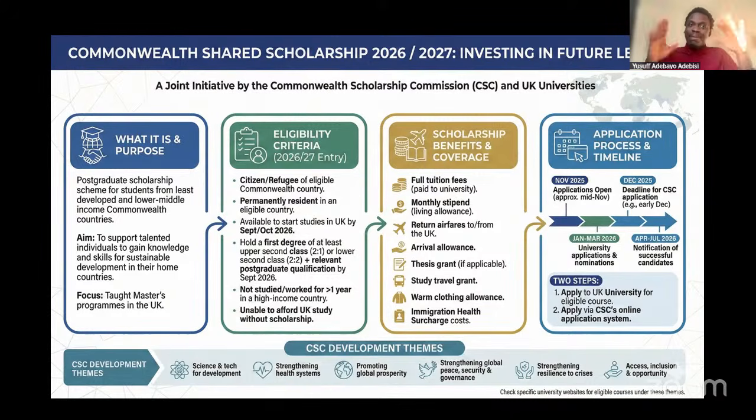So you also have to check the university listed, in case they have a deadline for admission to that program, so that you can do it simultaneously. You don't have to wait, you don't have to delay anything. For me, if I'm applying to Oxford now, I need to submit my application to Oxford. I can wait a bit to submit before the funding deadline, which is 9th of December for the Commonwealth Shared Scholarship. But what is important is that you have to submit the two.